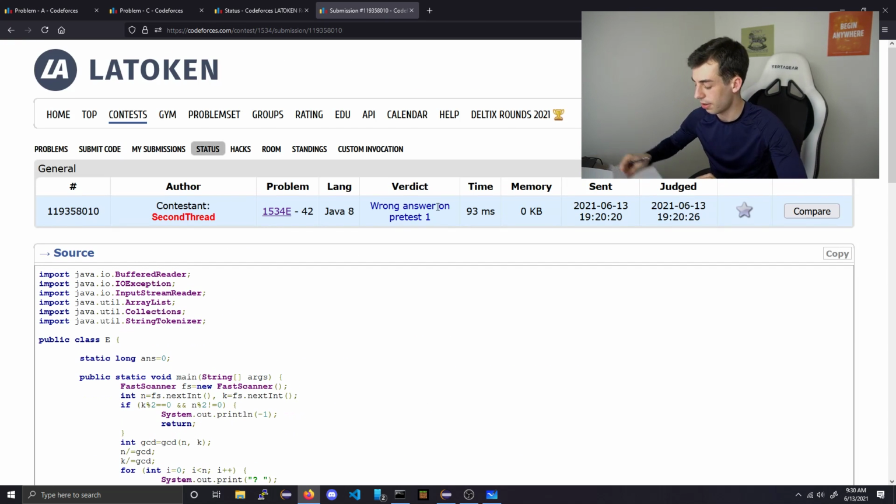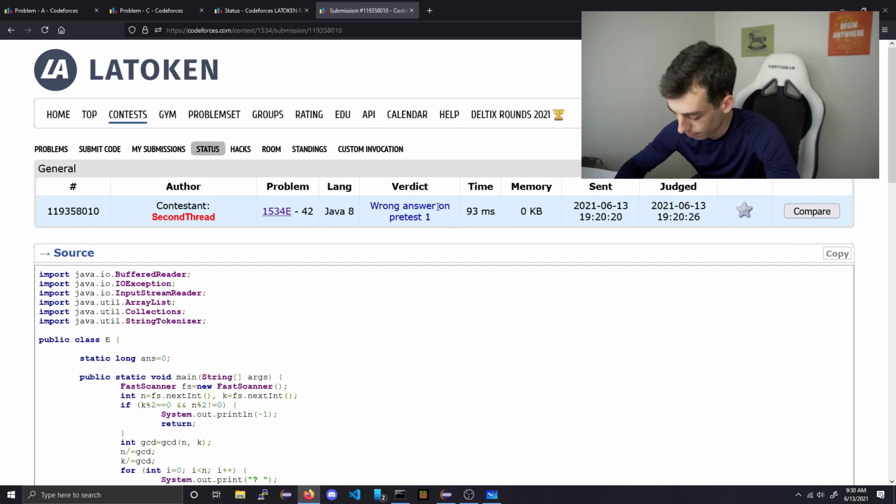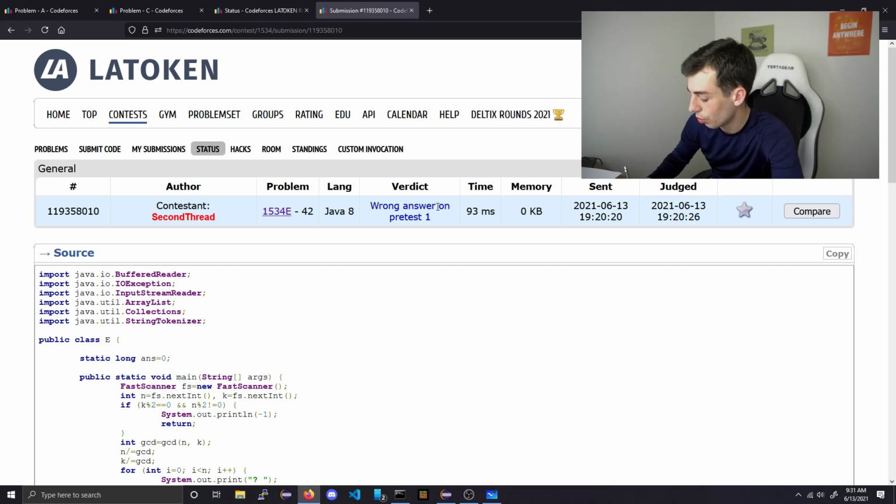Okay, I think I have an actual answer here. What if the parity doesn't work out? So what if it's something like 12? 12 over 5 is 2 remainder 2. So if we do 3 5s, we have 3 extra, but that's not possible. So if we do 4 5s, then we have 8 extra. That means there are 4 groups.